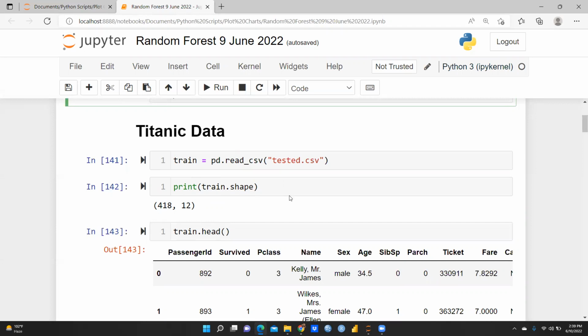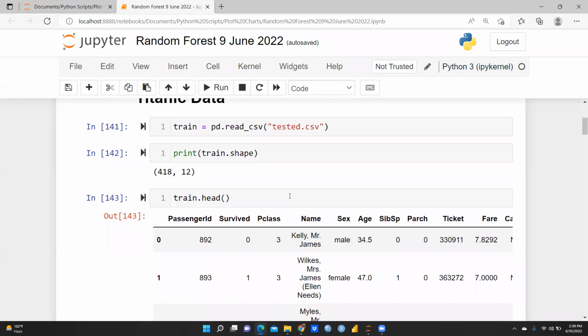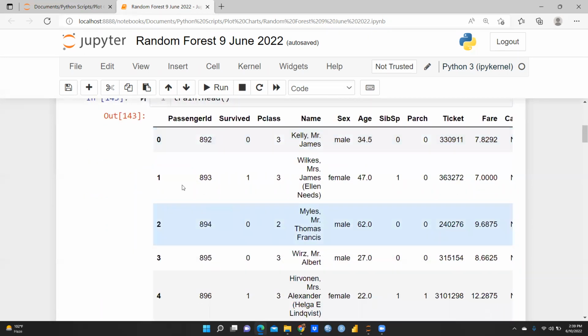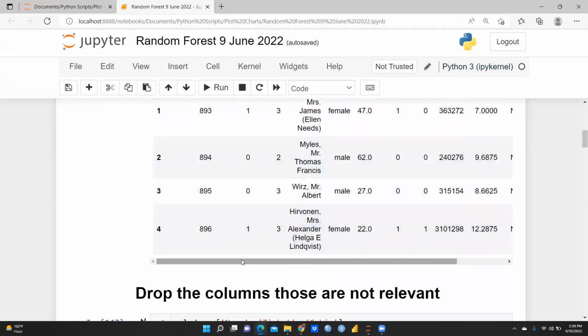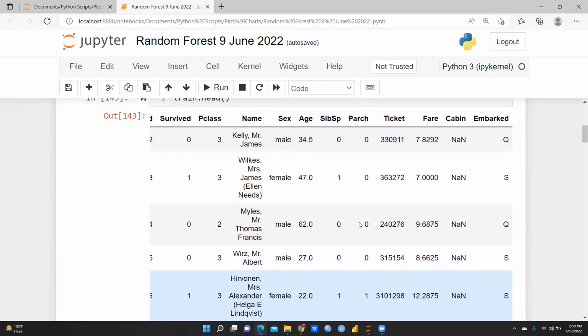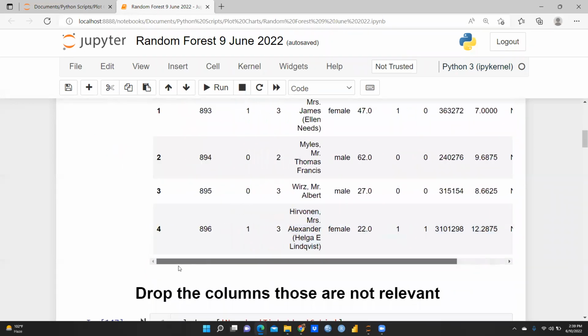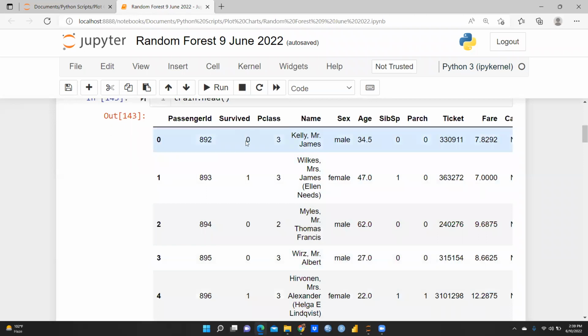And I just want to see the first 5 rows of this file. So I'm going to use the train.head function, and you can see here 0, 1, 2, 3, 4, the first 5 rows are easily visible, and all the column names are reflected over here. You can see survived 0, 1, 0, 0. These are the passenger IDs, and this is survived. This is the Pclass, so the total number of Pclass values are 3, 3, 2, 1.